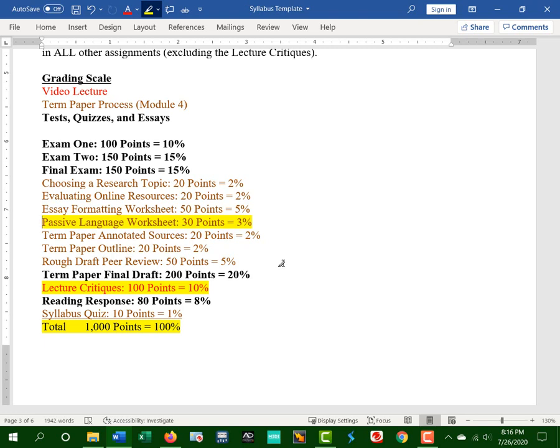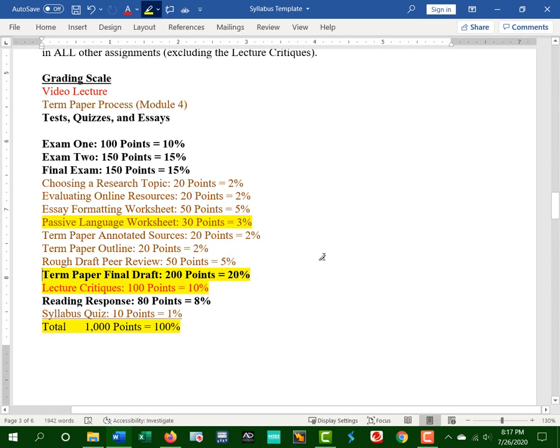And then after that, once that's done and you refine your essay according to the advice you got from your partner, then it's turn in your final draft, usually toward the end of the course, and that final draft is worth a whole lot of points. It's 20%, 200 points of the overall course. And if you look, it's worth more than any single exam, including the final exam. So this final draft is the biggest assignment for the whole course.